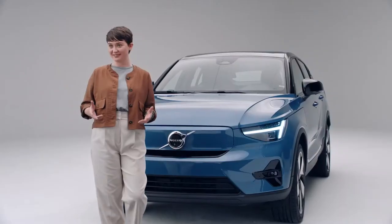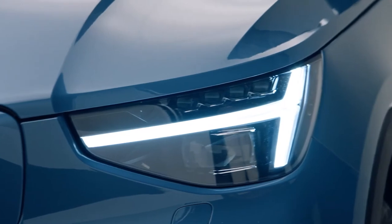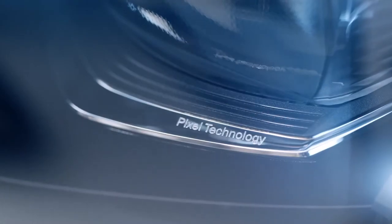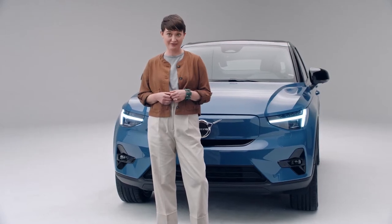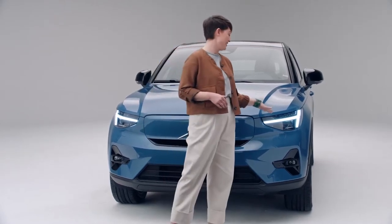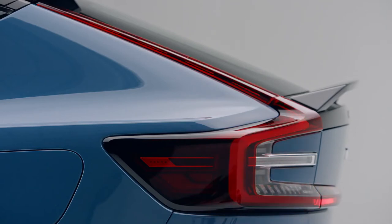While we're at the front, let me show you a few things. Volvo's signature headlights are now enhanced with first-ever pixel light technology that helps you see better at night. It can help other drivers see you better as well. With a white light beam in the front and red light beam in the rear, you can still be seen even when the lights are off.